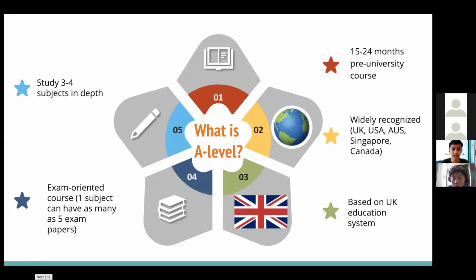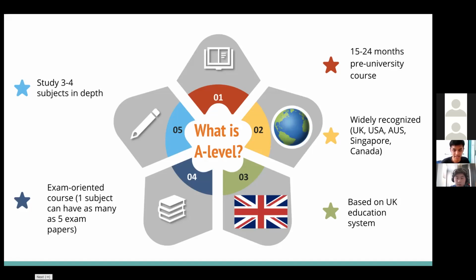All right, so A-levels is widely recognized internationally, for example, in the UK, US, Australia, Singapore, and Canada. So this is one of the benefits of A-levels, meaning to say that you can use your A-levels, the certificate that you get, to go to many universities. It opens the doors to many countries overseas. Now, not just in these countries mentioned.